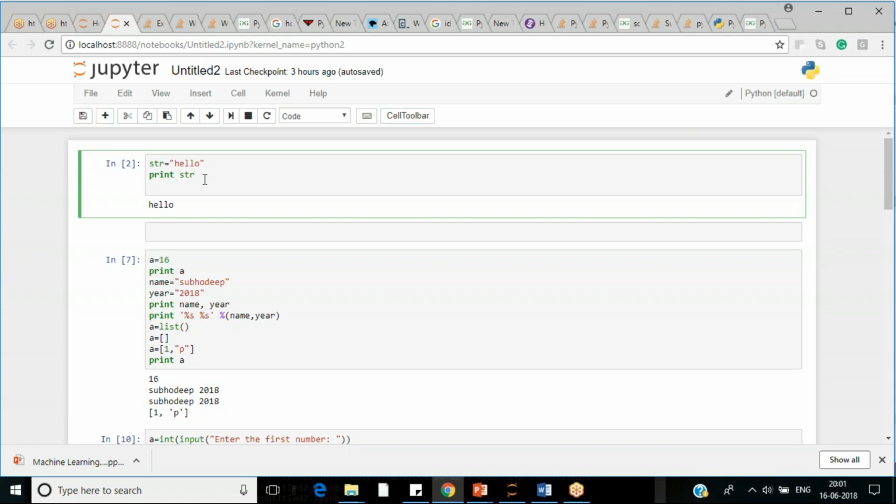And then just press Control Enter, both together. So everyone sees hello on their screen. Only the green highlighted one should appear.